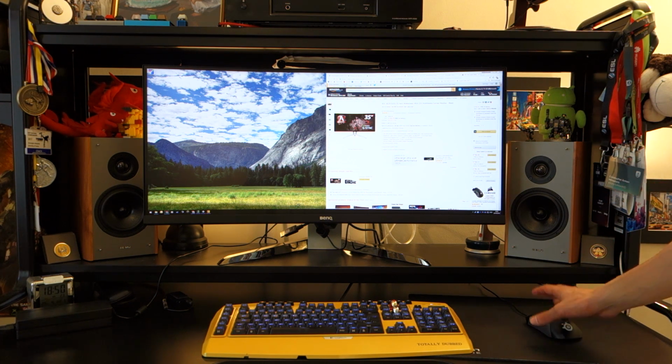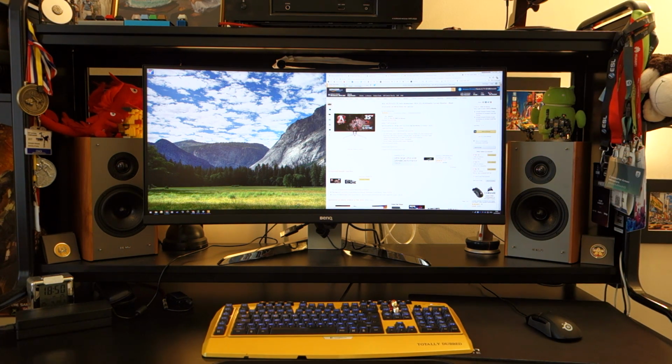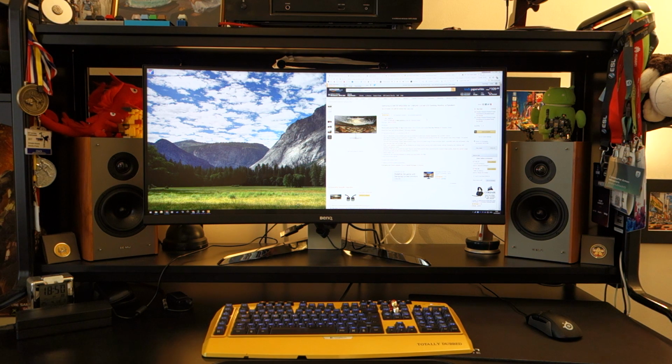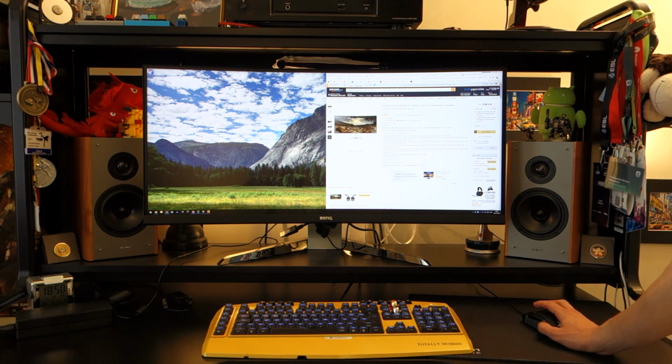In terms of its competitors, the AOC AG352UCG is also a similar monitor in this class, around the same price as well, but that has NVIDIA G-Sync over AMD FreeSync. There's a Samsung as well, which is relatively old now, has speakers, but doesn't have NVIDIA G-Sync or anything like that built in, so just bear that in mind.